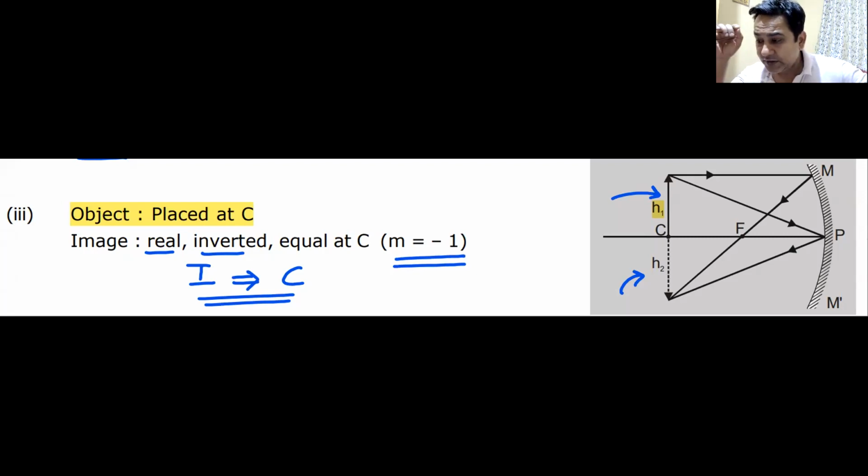There is one particular thing that we are seeing in the three cases that we have done so far. As soon as you are coming from very large distance, at very large distance, the image is very small. Please note it down. But as soon as I come towards the mirror, the image is getting bigger and bigger. When the object is placed at the center of curvature, image becomes the same size as that of the object. When it is far away, it is very small. As the object comes nearer, it becomes bigger and bigger. You could see from the back mirror of your car, when the car is far away, it looks smaller. But when the car is closer to your car in the back view mirror, you will see the image getting bigger. Do we understand this?